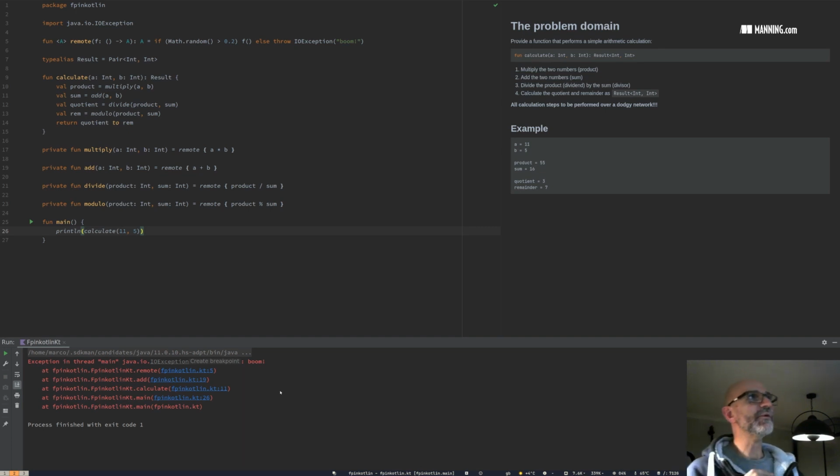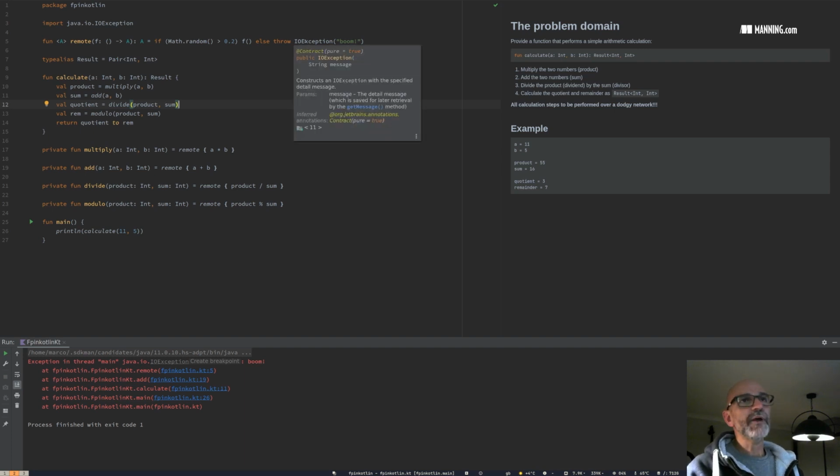If you have something like this going on in your program and you're throwing runtime exceptions, because IO exception is actually a runtime exception, your compiler does not protect you against this, right? So this practice of throwing runtime exceptions was popularized many years ago.